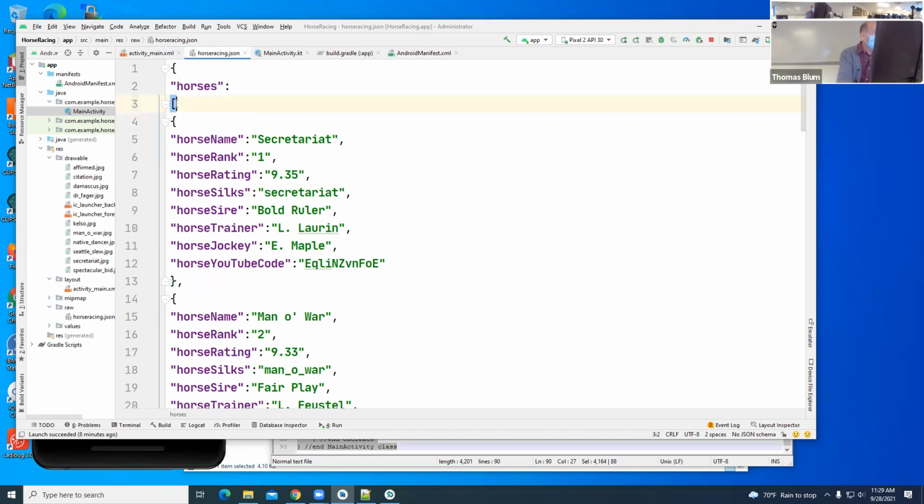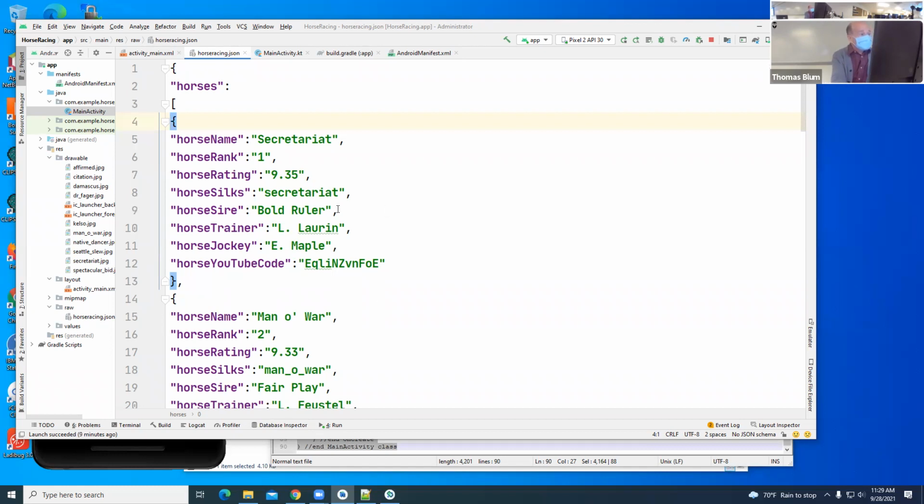In JSON, you're using curly brackets and square brackets. These are designating where one thing begins and where it ends. And so it's not as line-based. I've spread it out based on lines to make it a little easier to read, and I probably should have some indenting that would make it even easier to read.